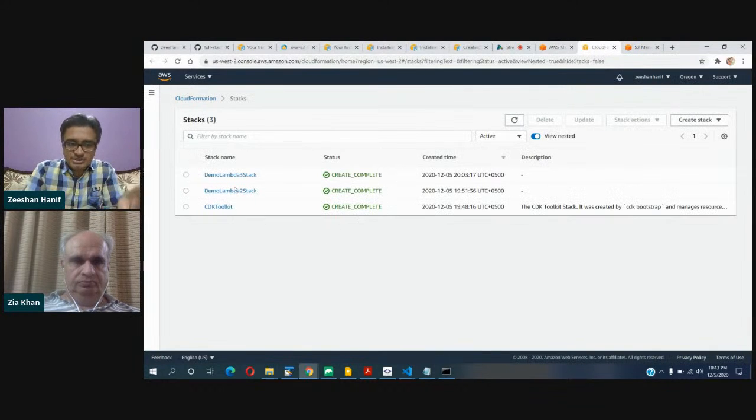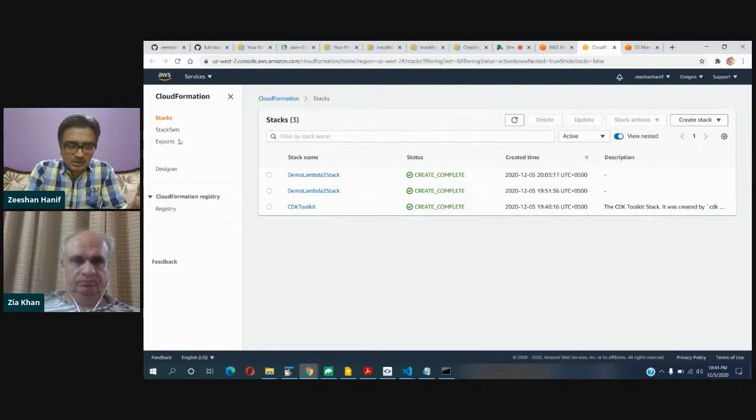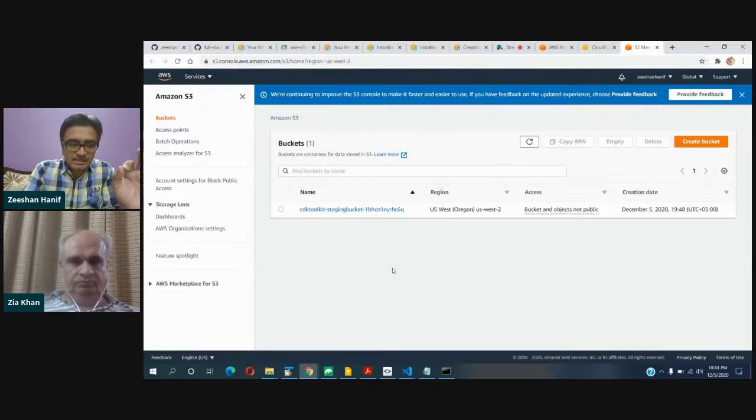So there are a few stacks already there. I was testing it. So there are 3 stacks previously, the CloudFormation as a stack, stack set, and many other things. So at this moment, there are 3 stacks. There will be a 4th one, and that will be our stack which we will be deploying. And there is an S3 bucket. There is already a bucket, and there will be another bucket once we deploy our application.